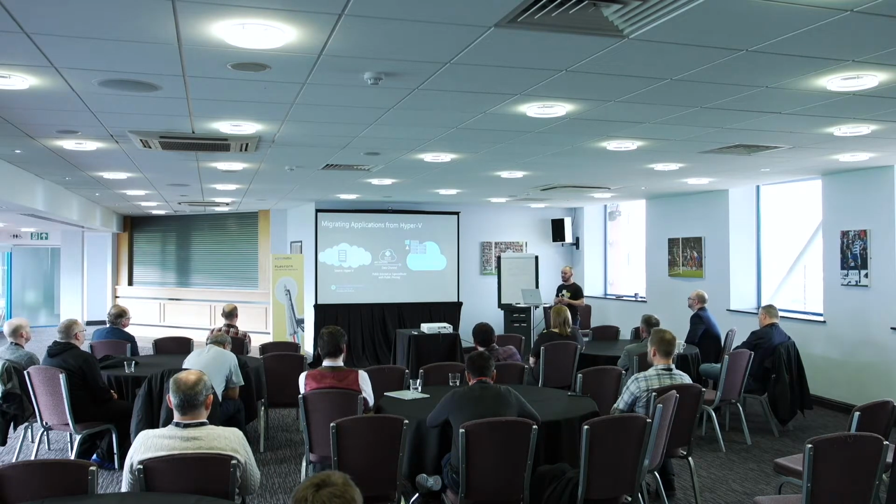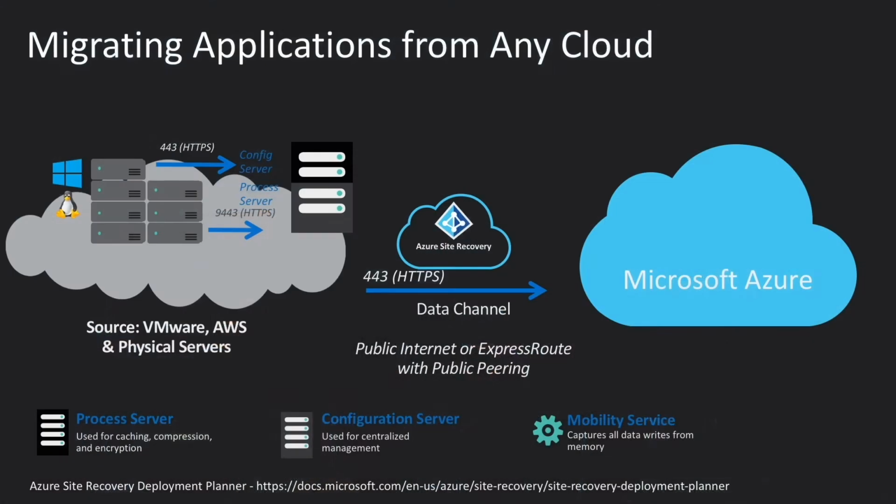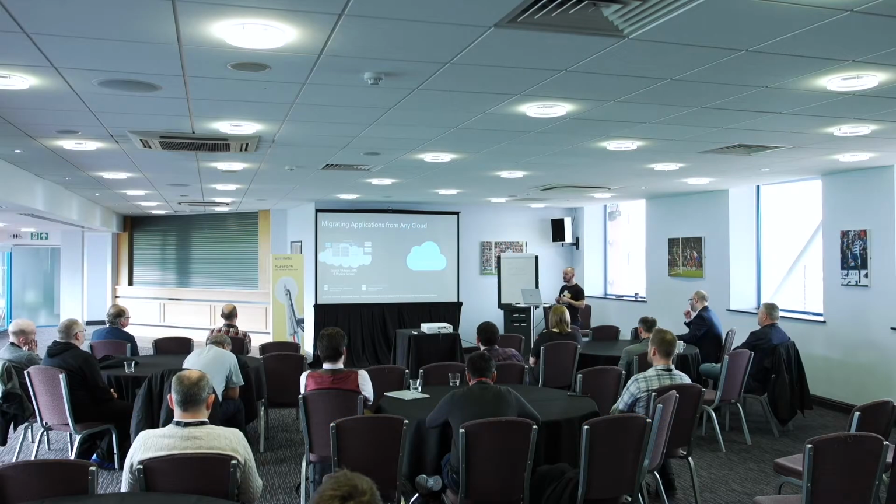Now, the very same example with other clouds, or in this particular case VMware, involves a little bit more configuration. So we still create the Azure Recovery Services Vault. That vault still holds exactly the same information, but we now have to download and install 3 different types of services. So we've got a process server and a configuration server. The configuration server is the backbone that pushes all of that data into the Recovery Services Vault. That configuration server comes with an in-built process server, so those 2 roles are effectively in one, and they're able to support up to 200 VMs in our environment.